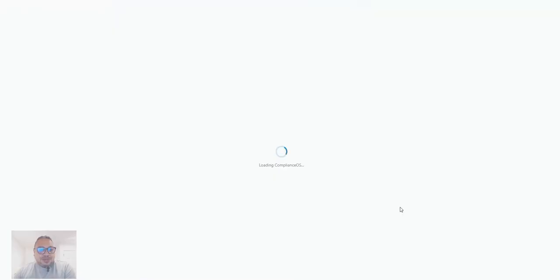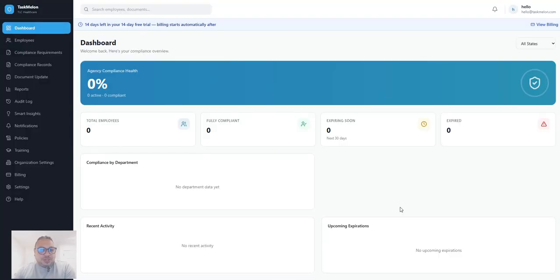and once your account is set up, now you're going to be able to start the onboarding process to see where you are in terms of compliance. Okay. We're on a 14-day free trial, so there's no billing here. After the 14th day, if you decide to continue using the platform, we will bill you the rates per employee per month. Okay, so as you can see, you start with the 0% in terms of compliance.